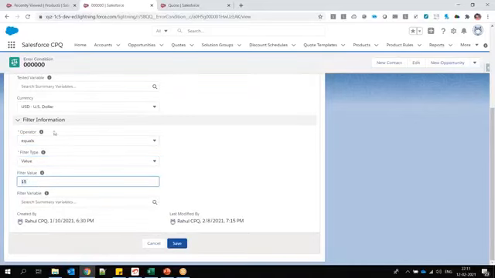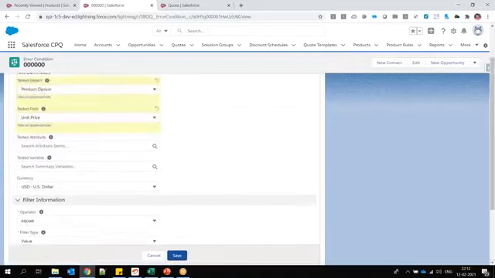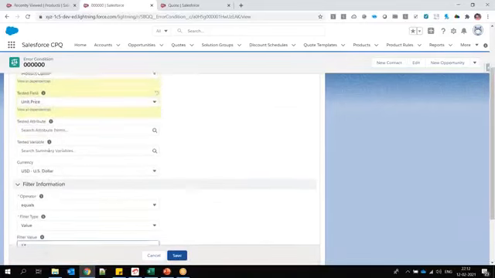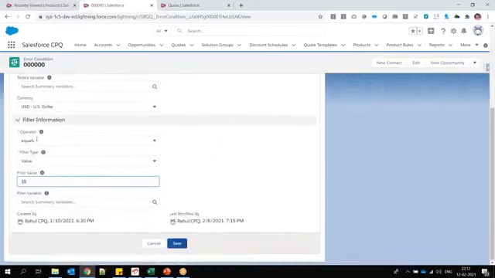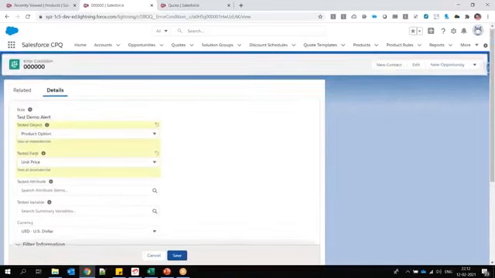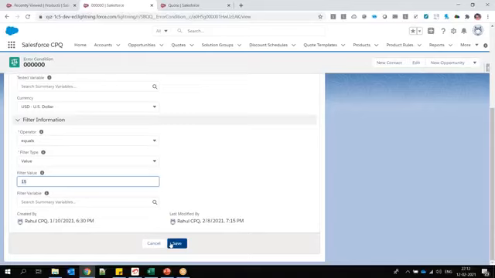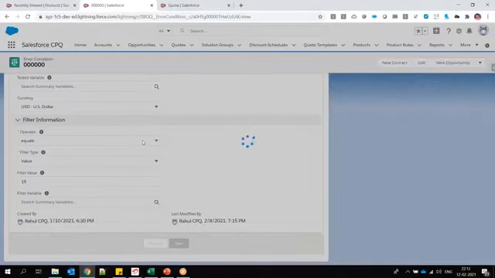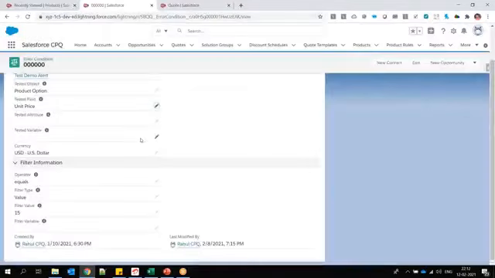So if your unit price is $15, then this particular product rule will run. We'll come back and explain all these other fields, but right now my condition is your product option's unit price should be $15. So if I save that, this is my error condition.